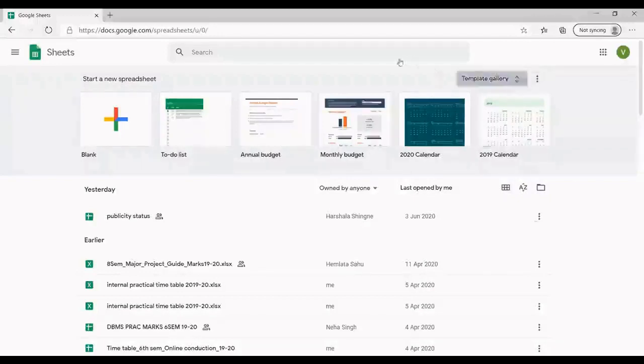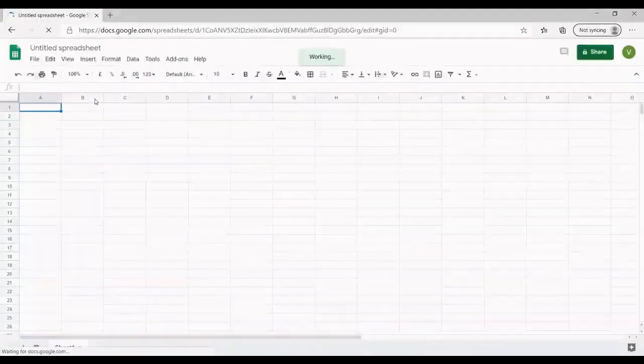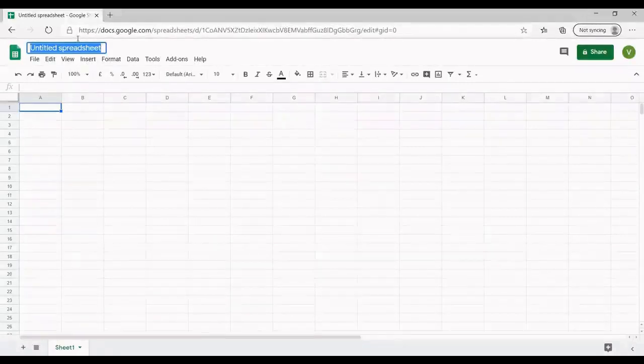The screen which you are visualizing shows different types of templates that Google Sheets offers, and at the start you can see a plus sign where it is written Blank. So I want to create a blank sheet, and I will open it. As soon as it opens, you can see its structure is almost like a normal spreadsheet. First thing I will do is give a name to the spreadsheet. So I will write OS grade sheet.